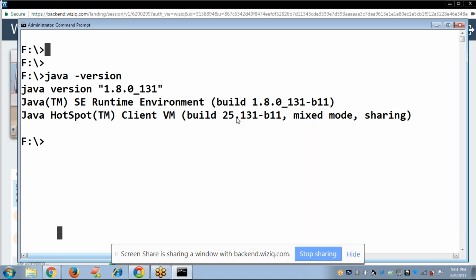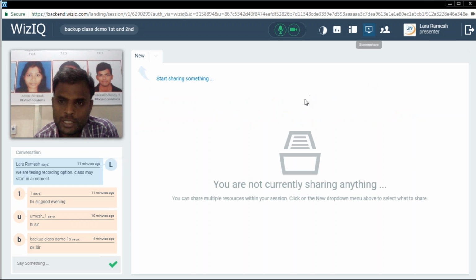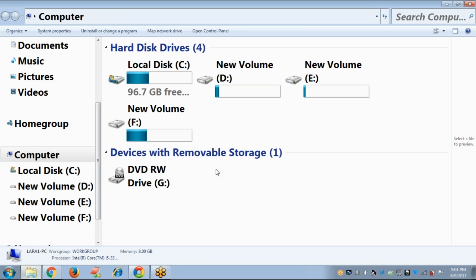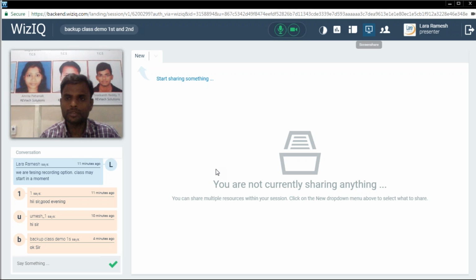If any other valid users are there, for those users also, we can set a path. Again, you have to go to computer properties. Let me open one Windows Explorer. I opened Windows Explorer. Let me share the same to you.